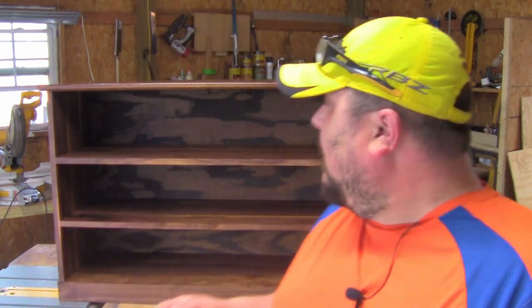I used boiled linseed oil to finish it, and I used four coats of polyurethane, water-based polyurethane, on the top, and did two coats of polyurethane on the rest of it, just to give it a little bit of sheen and shine and protectiveness.